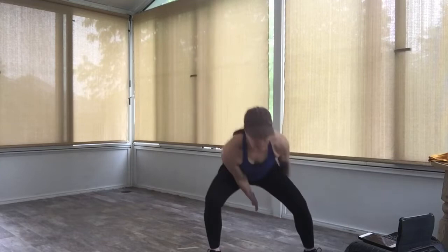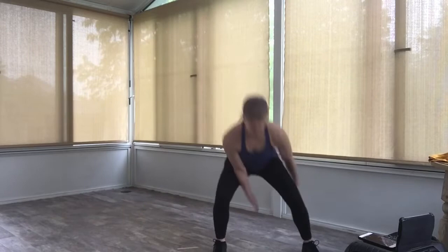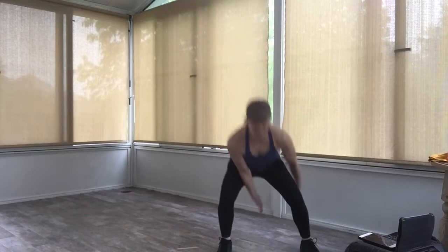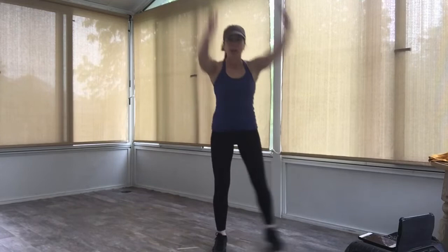Come on, chop those arms down. That bent knee stays in between those arms. Big squat. Come on, no wimpy arms in these moves. Exhale when you chop down. Got it. Come on, five more seconds, then it's the running arms with the alternating reverse lunge.